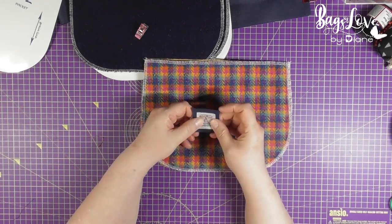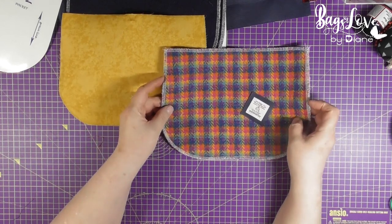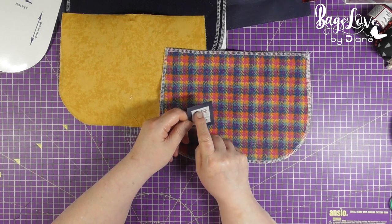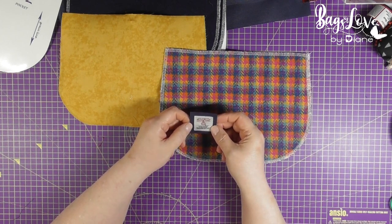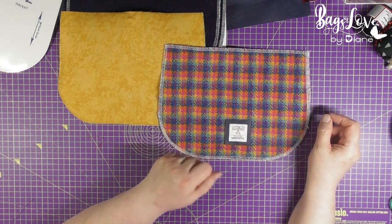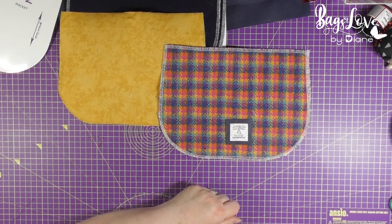Now I'm using Harris Tweed, so I've got my label that I want to attach before I create the pocket piece, because I don't want the stitching to show through to the lining. So I've actually stuck it to a piece of vinyl that's a quarter of an inch bigger all the way round. I'm just going to attach it by stitching around the edge to the vinyl, and then I shall decide where to put my label and sew it to the exterior piece. So I'm going to just go and attach this and come back when I've done it.